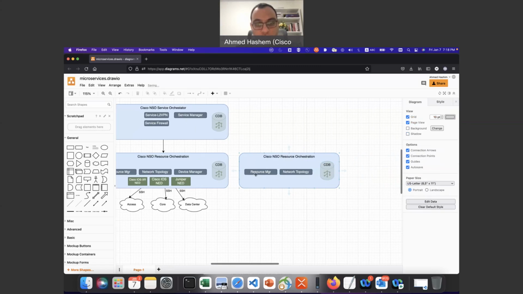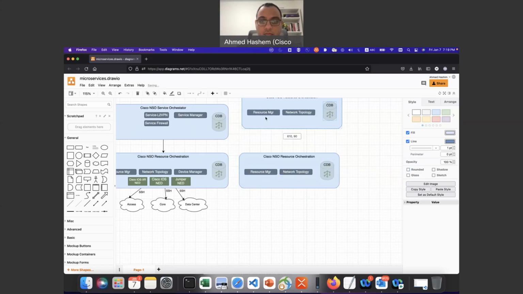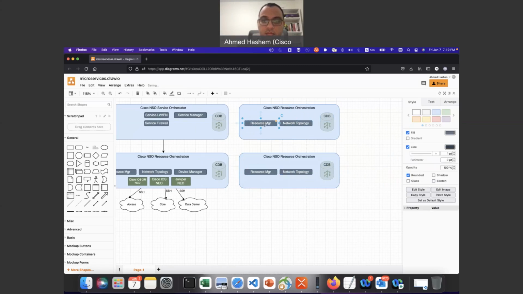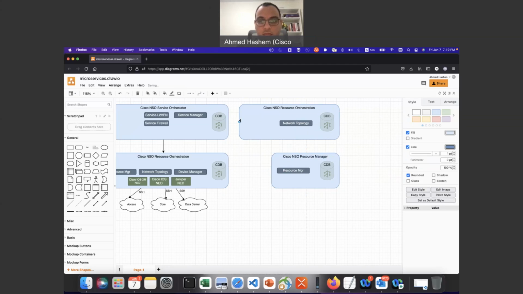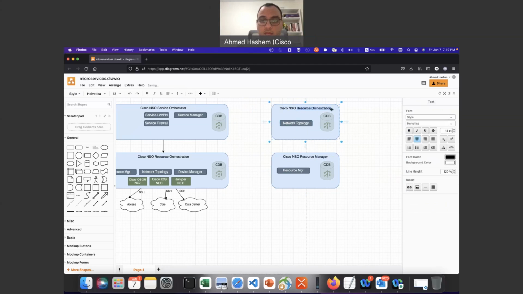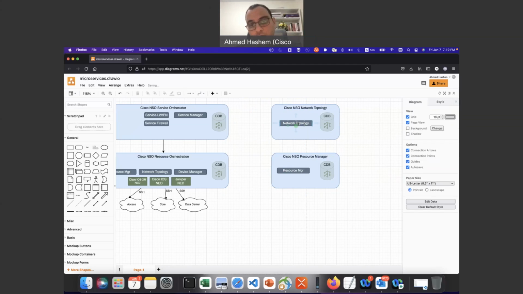And since we are doing that, we can do the same for the network topology. So if you are doing network topology, that will be on this node.